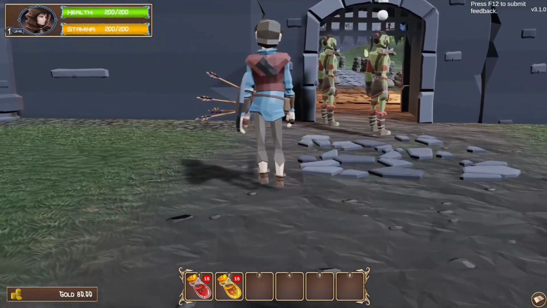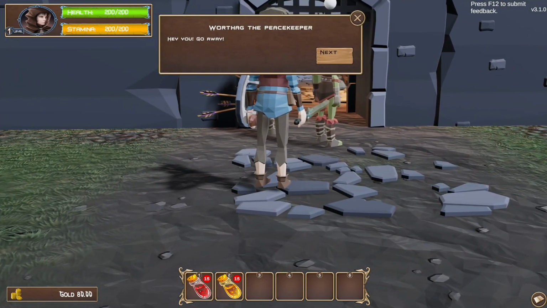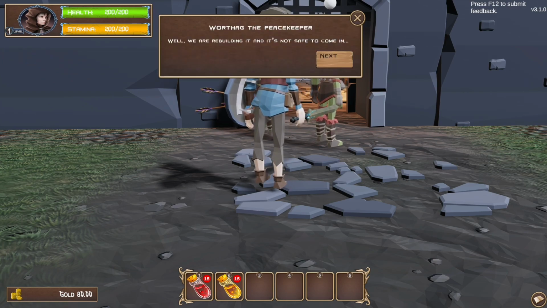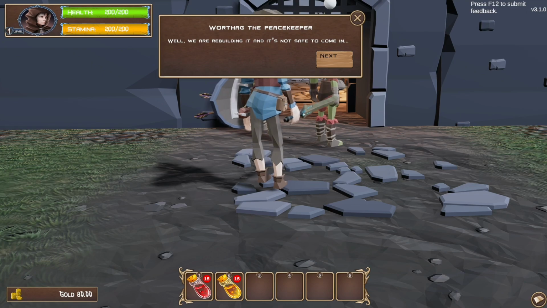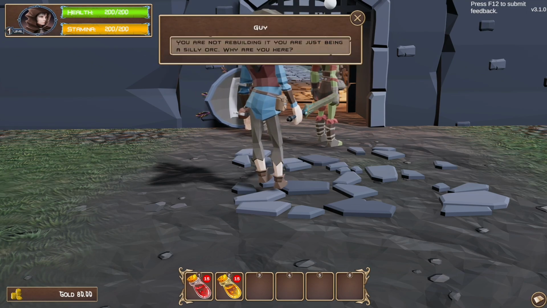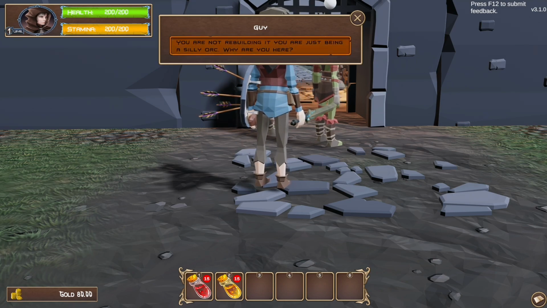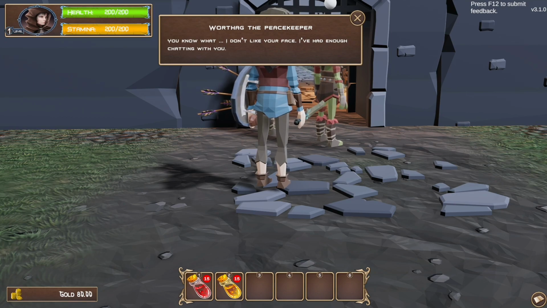Okay, let's go here. It looks like you're going to talk to them. Do you want to talk to them? Hey, you, go away! Why? This is my town. Well, we are rebuilding it, and it's not safe to come in. You're not rebuilding it. You're just being a silly orc. You know what? I don't like your face! I had enough chatting with you!